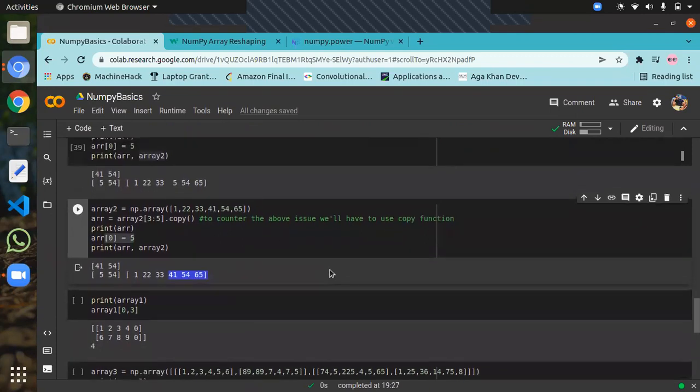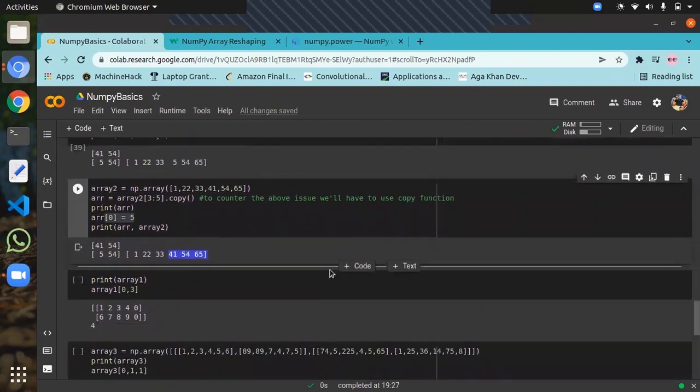So that is all about views and copies. You might find it a bit confusing, but later, when you practice it, you will find things easier, and you will get to know when to use copies and when to use views. Creating a copy of everything won't always be a great idea, because it will consume a lot of memory, and as a programmer, you'll always want to save memory and not consume it on silly stuff.